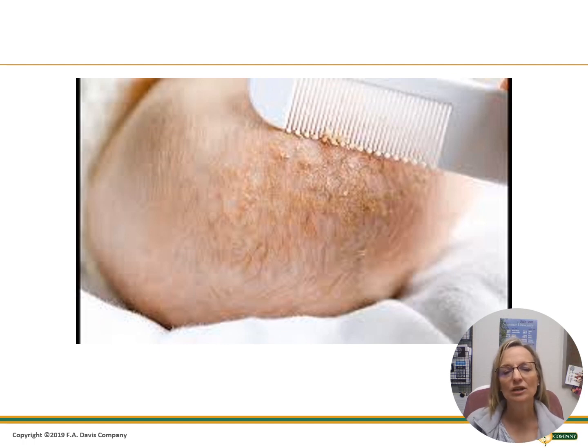So interventions, you're going to want to teach the caregivers: daily shampoos with a mild pH balance will help prevent it. Avoid vigorous scrubbing on the scalp. A topical steroid may be recommended for cases of severe cradle cap. You as a nurse would not want to recommend that. That needs to be a provider. And the reason for that is if parents or caregivers overuse it, it can cause the skin to thin out. It can also cause some whitening of the skin and cause issues if the baby is out in sun.